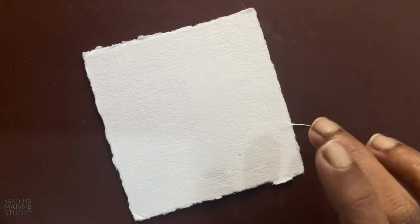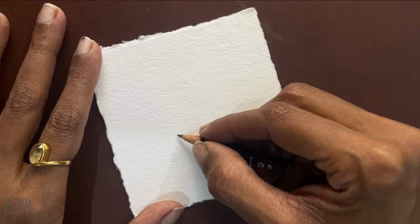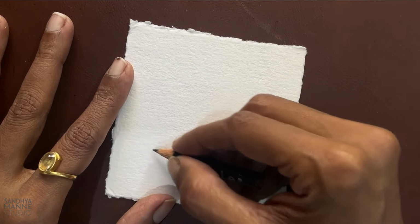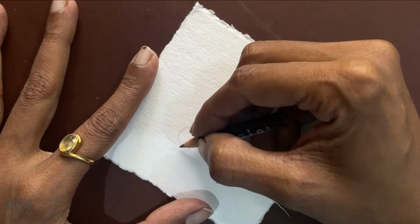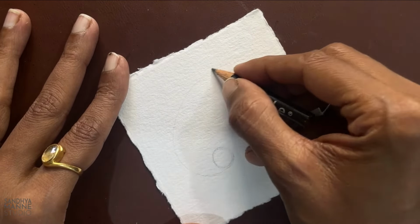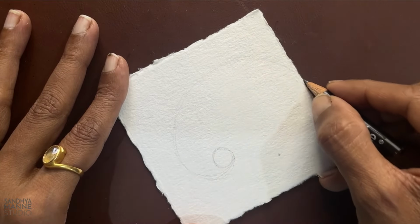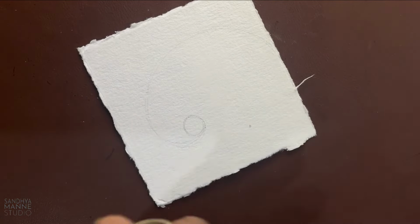Okay, so for today's session we will be starting off with, I don't want to start with a border, but we're going to start off with a circle like this, and I'm going to pull out a line that kind of comes out like this. Okay, so like a spiral that's coming out like that. Okay, so this is going to be our base.